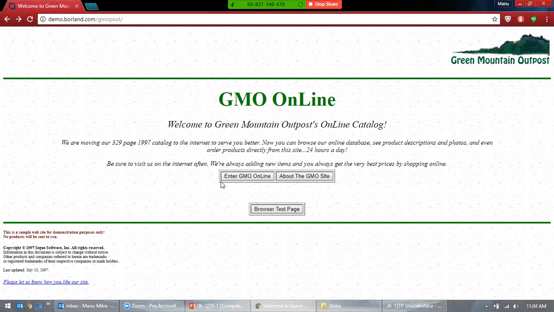So what is the property here? Let's see here. This has length. Okay, that's a property. Height. This has height. It doesn't have breadth because it's a 3D button. So there's no breadth here. So here's height and length. Okay, that's fine. But unfortunately, all the three buttons here have the same height and same length. So it's very hard to recognize which is the button, but it has a unique value. Here it is called Enter GMO Online. That's the title of that button. Okay, the title of the button is Enter GMO Online.